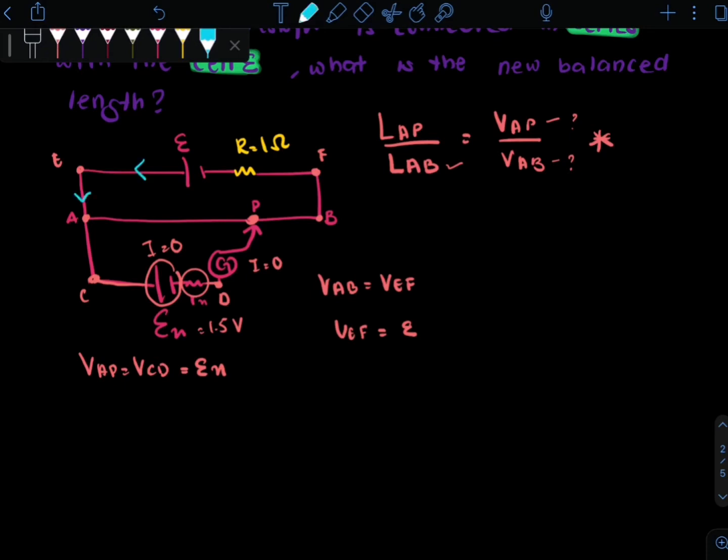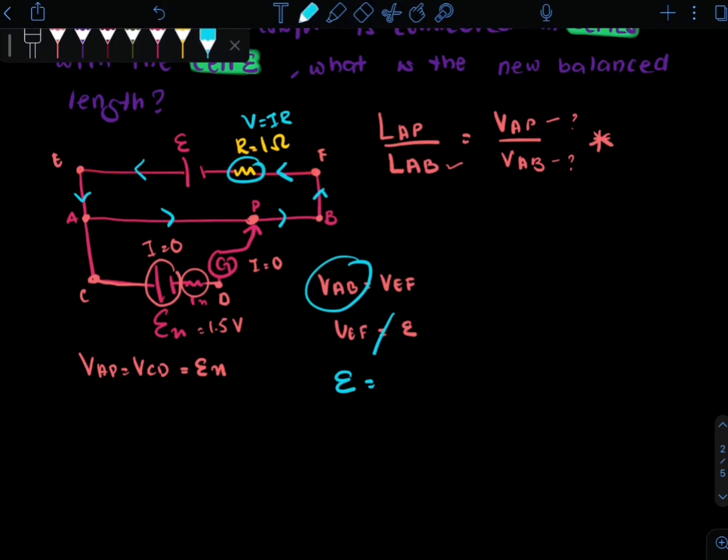Kali ini kita ada resistance dan kita ada current dekat sini. Kita tahu current akan lalu dalam primary circuit kita. So bila current ini lalu resistor ini akan ada drop in the potential, V is equals to IR akan berlaku. Therefore, at this particular point, VEF does not equals to EMF kita. Okay, so kita kena cari apa nilai VEF ini, which is actually kita tengah cari VAB lah kan. So EMF kita sekarang, apa saja yang power supply ini supply, akan ada loss in the potential due to this resistance sebelum dia sampai ke EF kita.